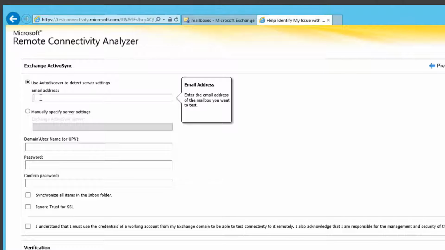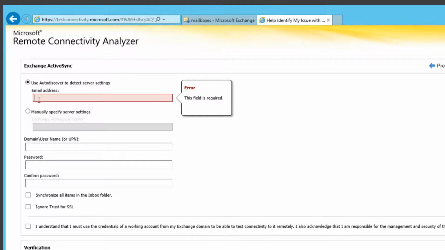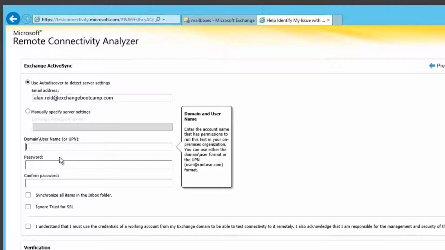This is a Microsoft hosted tool, but even still, it is generally recommended that you don't put any real user credentials into this website. You also need to provide authentication so that the Autodiscover details can be retrieved.